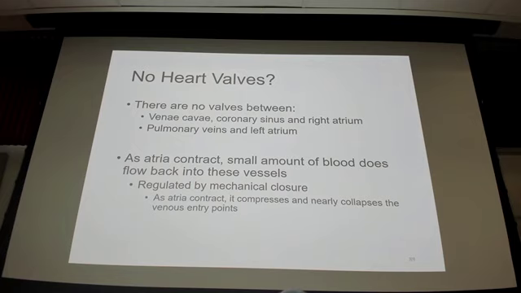All right, no heart valves. There's no valve in the vena cava. Coronary sinus, right atrium, so there's no valves there. There's no valves in the pulmonary veins. If there were, I would have told you about them. So there you go. The point of the slide actually is that as the ventricle contracts, it mechanically closes or just smushes closed the opening to prevent regurgitant flow back into the venous system. But again, it's a much lower pressure system returning, so there's a lower level of necessity for a physiologic mechanism other than just the pressure closing the door, okay?